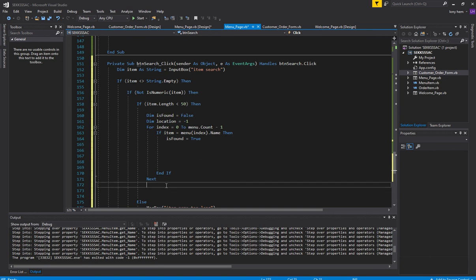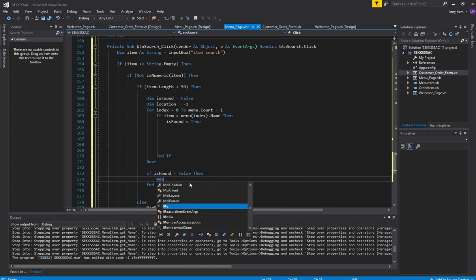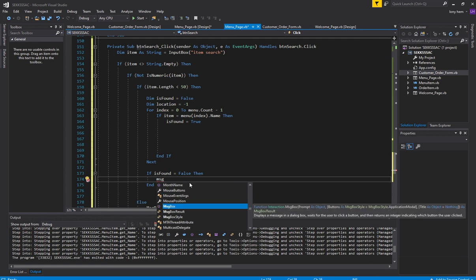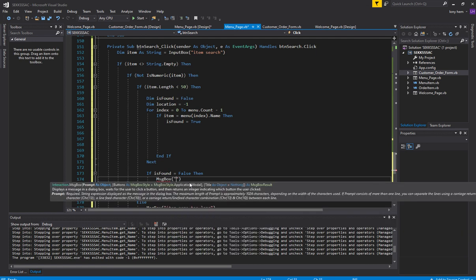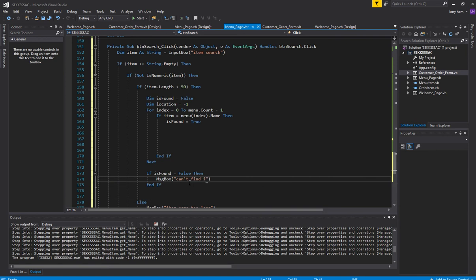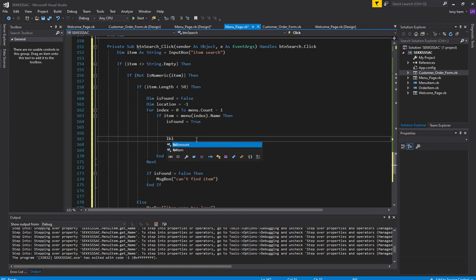Because if is found is false, we just need to give him some feedback. Couldn't find the item. Can't find item. That's good enough. But if we do find it, we want to highlight it and set that as the current item.